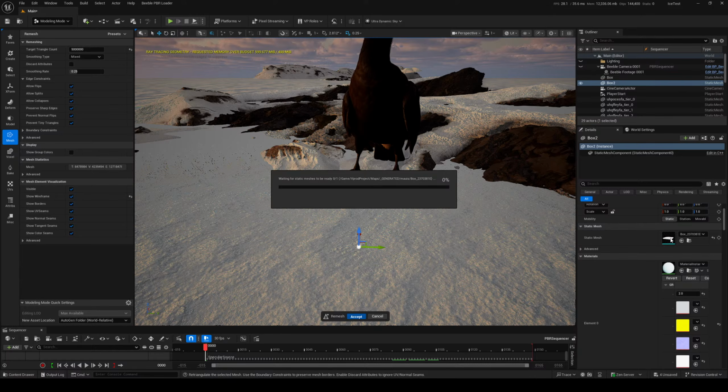And we might need to turn on Nanite for this, so we don't get this error up here. We'll see.